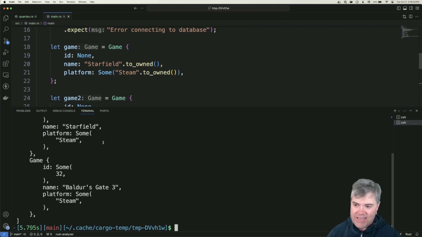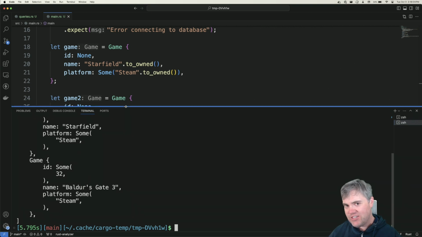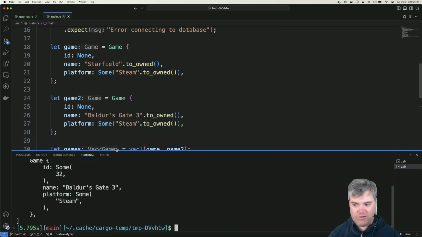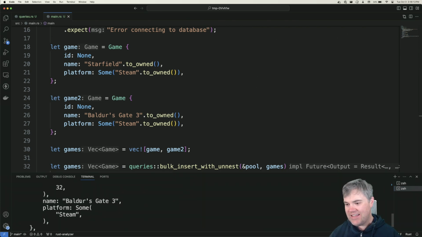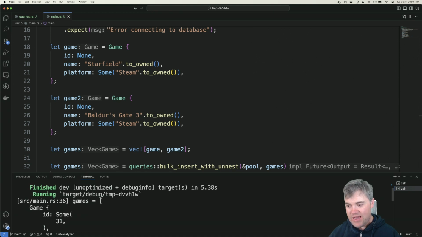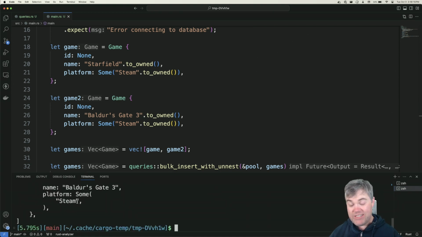So which one do I like more? Transaction or our UNNEST? I don't know. I go back and forth on that a lot. I think that there's niceties in both of them. I don't know exactly which one's fastest, but both have goods and negatives to them. So it will be just tools that we have in our tool belt.